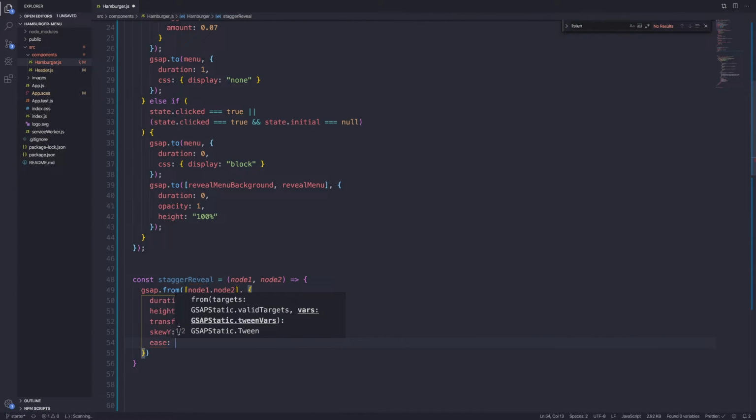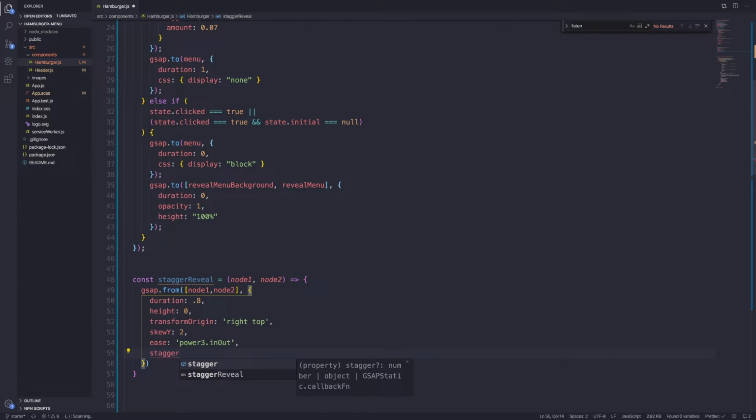The ease is going to be the same ease we use all the time, which is power3.inOut. I want to start using custom easing just because I think that I have a better cubic Bezier easing than the power3 in out. It's just you have to pay for that additional in terms of like getting a GSAP Pro membership or something. So then we're doing a stagger set to an amount of 0.1.